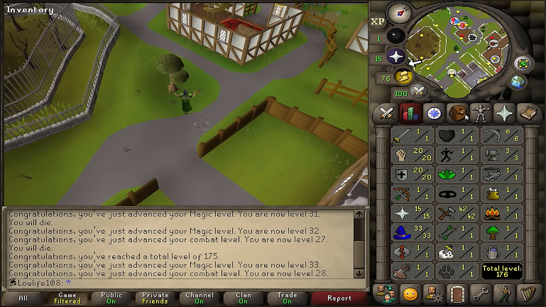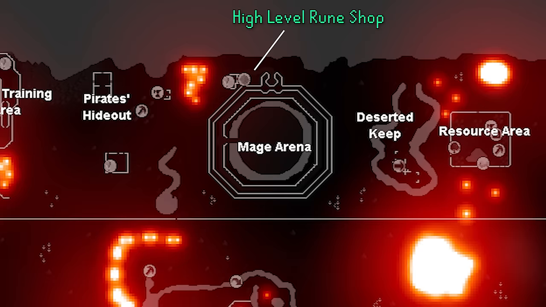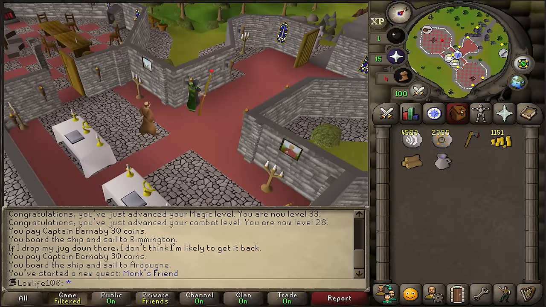Now that I'm 33 magic, we need to find a way to get law runes. I could go to the Mage Arena bank and just buy them. It is a little bit risky, but I think there's one other way I can explore getting law runes, and that's completing the Monk's Friend quest. Get this, you get 8 law runes for completing this quest, but it's honestly kind of dangerous. I don't know if I can complete it. And let me show you why I think that.